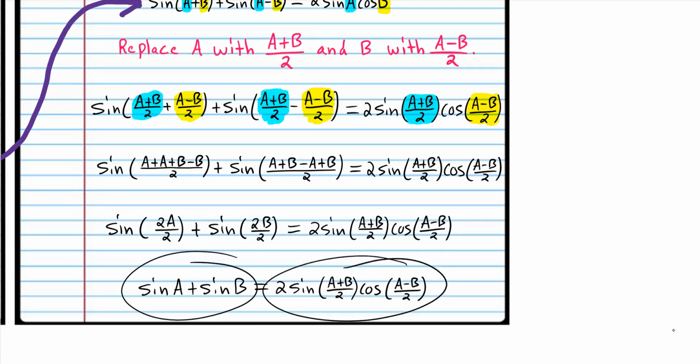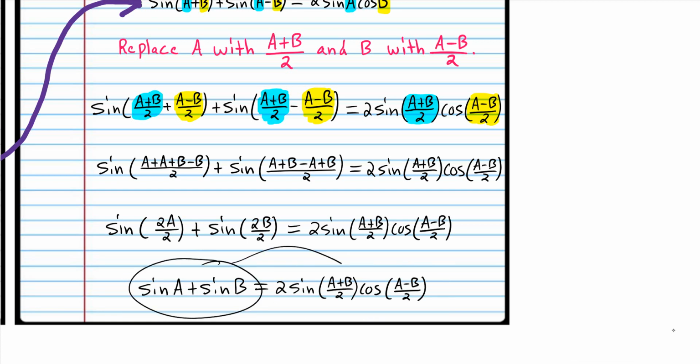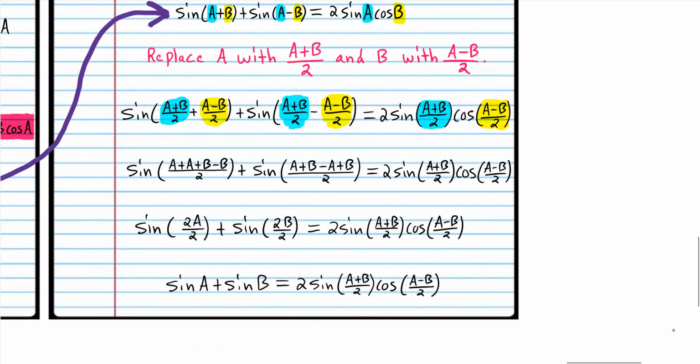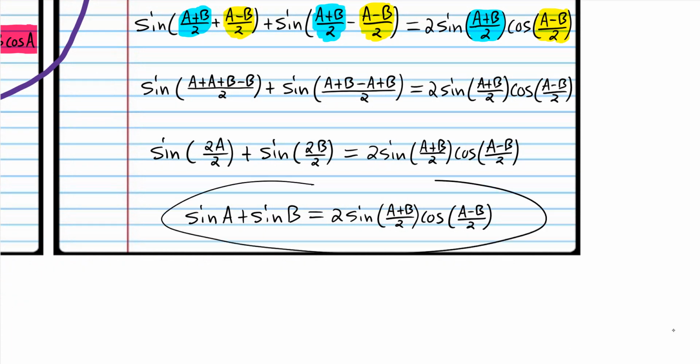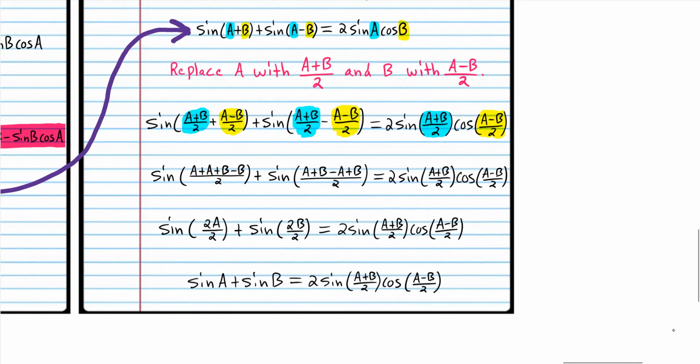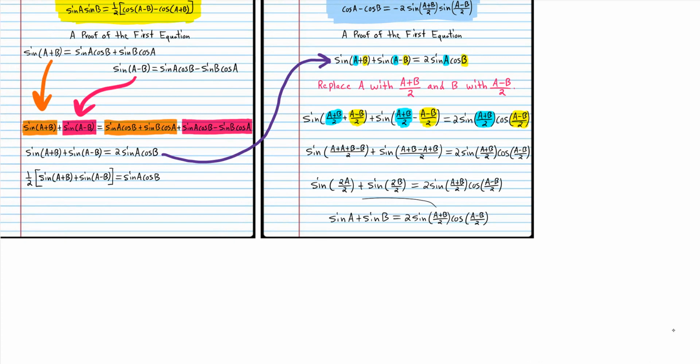So we call this a sum to product formula. We're starting with a sum and going to a product. And so that's another way of writing these. Now again, you might wonder, can we just plug in (A plus B) over 2 for A? Is that legal? And the answer is yes, it is legal. You can plug anything into the formula as long as it's a real number and not some imaginary number. So this formula is the same formula that we have over here. The only difference is you're looking at it in a different way.